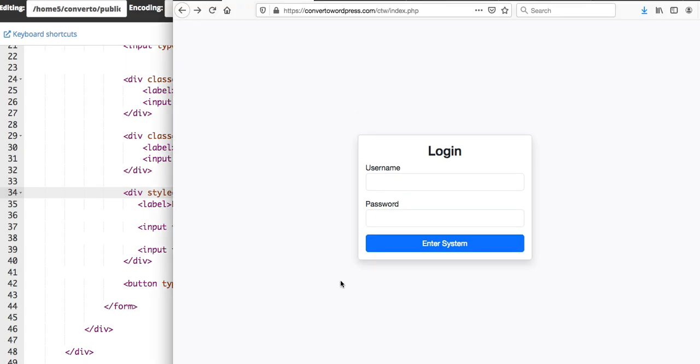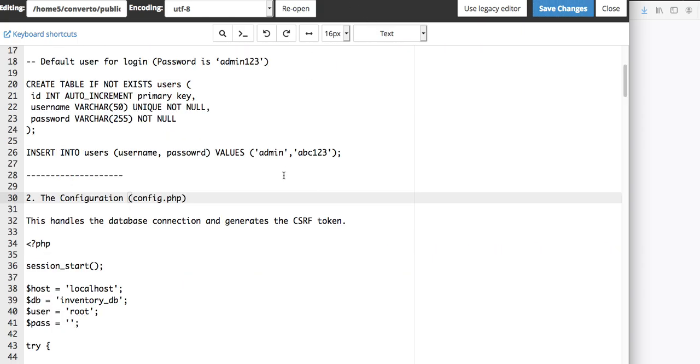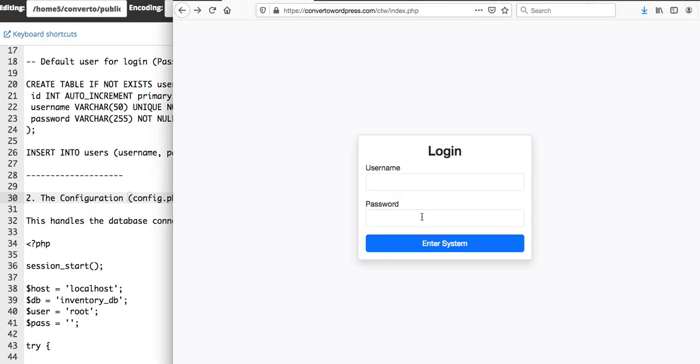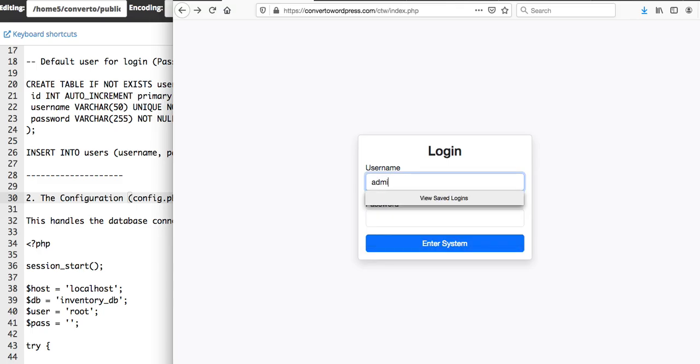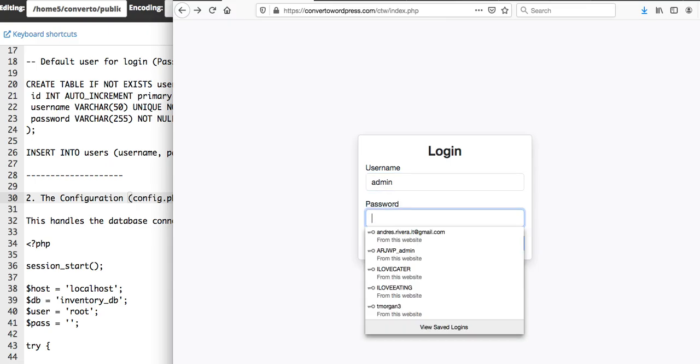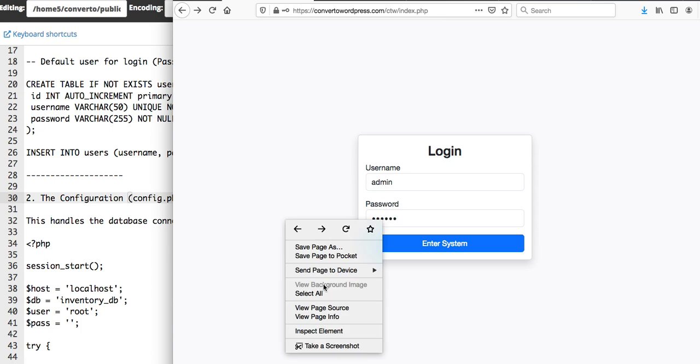There you go. Now, remember the username and password before? We'll use admin and ABC123. So let's put it in there. Let's say admin. Before we do this, let's go to view page source.